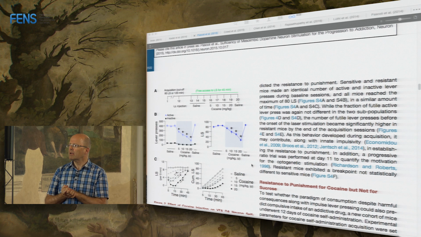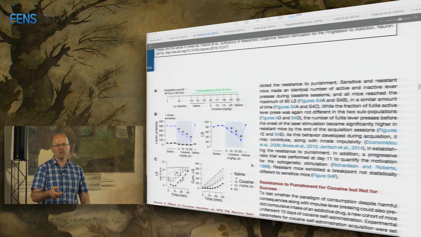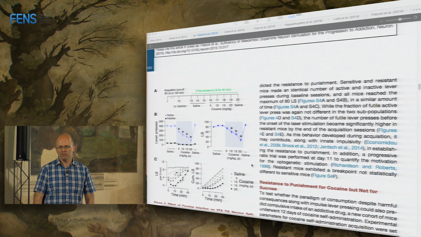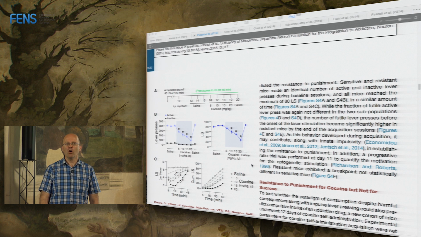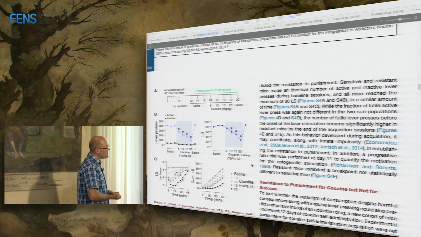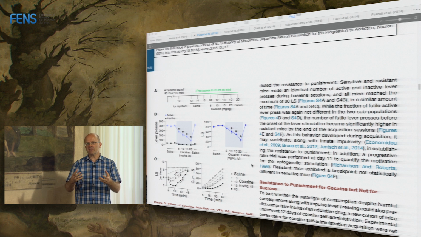Yeah, so the idea would be, if cocaine taps into that same circuit that you activate with the laser stimulation, then a pre-exposure to cocaine should have an effect on how many times they press, in a dose-dependent fashion. What's the keyword that we use for that kind of experiment? Starts with O. Occlusion, yes. We like that word a lot. If you have an observation and you have another manipulation that has an impact on that observation, then the argument is that they somehow share a common pathway, right?